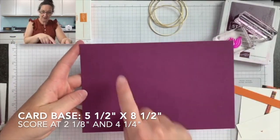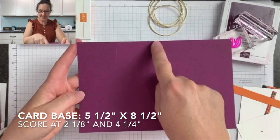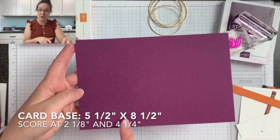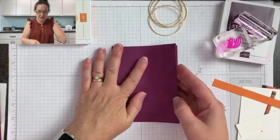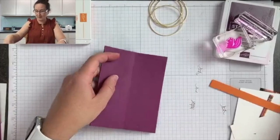So this is just a half sheet card, so 5.5 by 8.5. You're going to score your card at 4 1/4, and then you're going to split that front in half again and score it at 2 1/8. So basically, you're going to fold your card in half, and then you're going to flip that front fold back. And that gives you your layers.